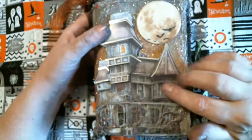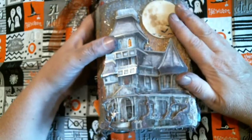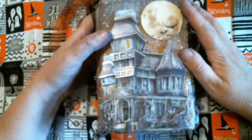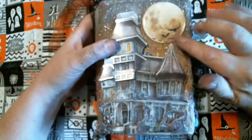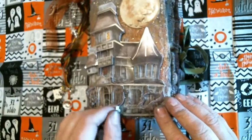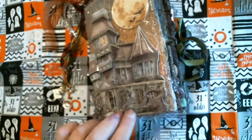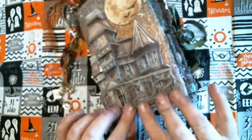Don't panic. And the embellishment on this, or the sticker I should say, is a sticker I got from Tuesday Morning three, three and a half, four years ago, and I've been hoarding it. It's dimensional. My Tuesday Morning is now closed. Boo hoo hoo. But I thought it looked awesome as a cover. It's got this nice moon with the bats flying across. Even the window will glow a little bit. I had to glue some of the pieces down because it kept getting caught, because it is dimensional. If you can see, I will right now, matter of fact, give this a good glue. And as we're talking, I just put a little hot glue so it stays down and doesn't get caught on anything. So that's all I've been doing, just making sure.